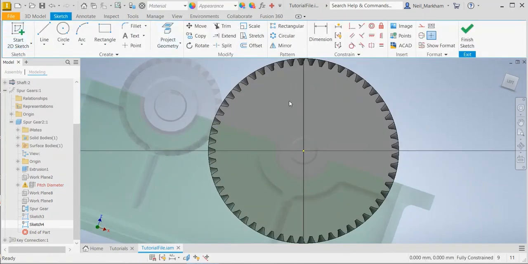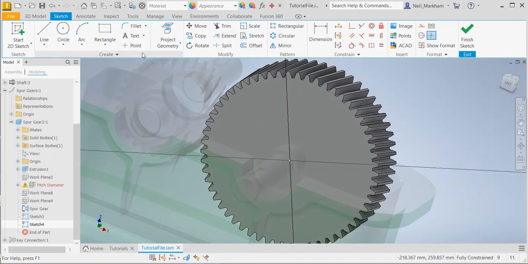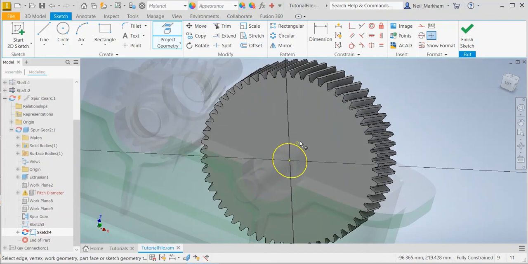And what I'd like to be able to do is to project the geometry from the shaft through into that sketch. So I'm going to use the project tool, and I'm going to project the shaft out a diameter. It's a bit tricky to see as well, but you can see as I'm floating over the geometry that is the keyway, there's probably a better way to do this. But anyway, I'm going to project these items so that, well, there's the top of the keyway at least.